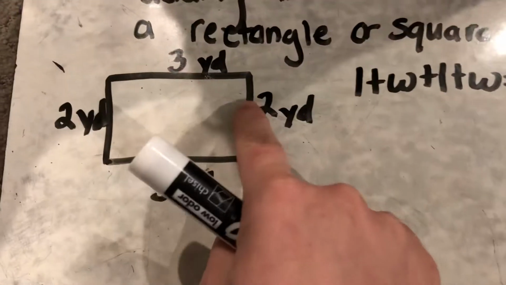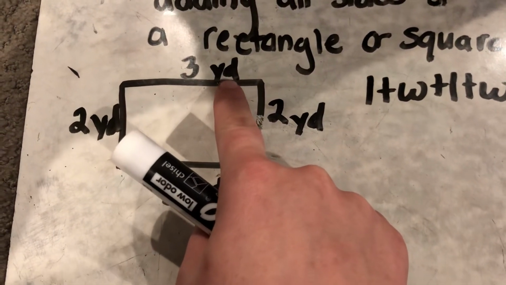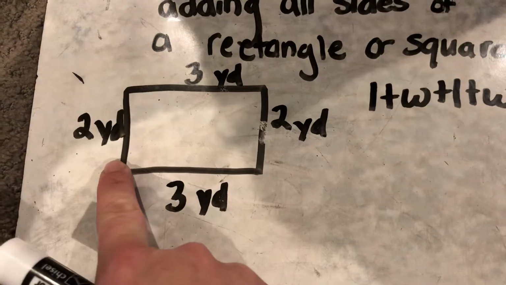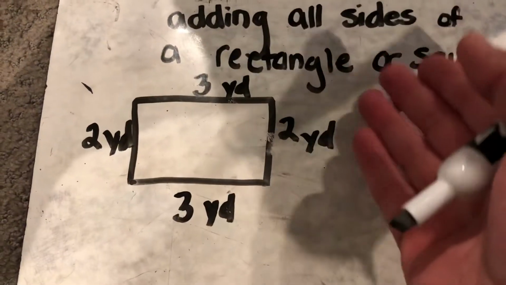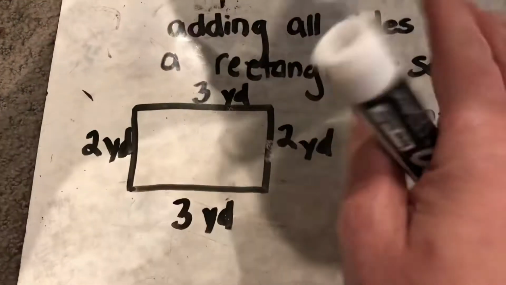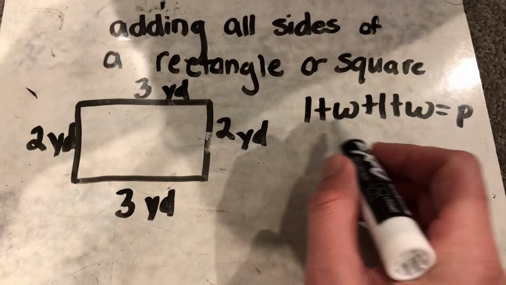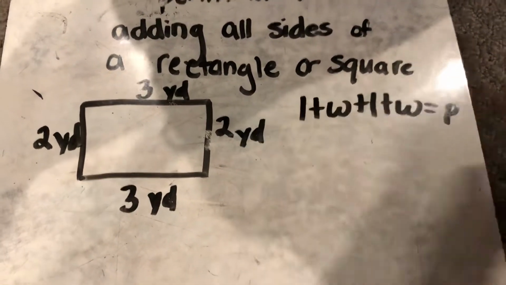Okay, so remember yesterday when I said make sure that you are including your measurements in your answer. When we used area, when we used multiplication, we squared it. We did that little 2 up at the top. Perimeter, you don't have to do that. So this is our formula: length plus width plus length plus width.